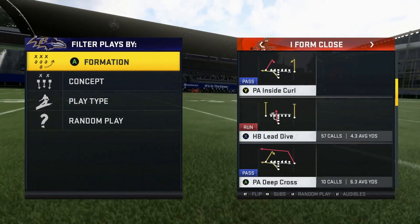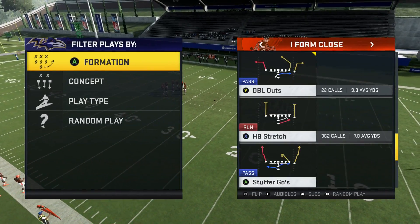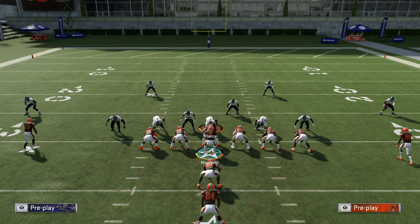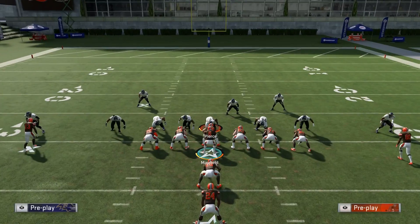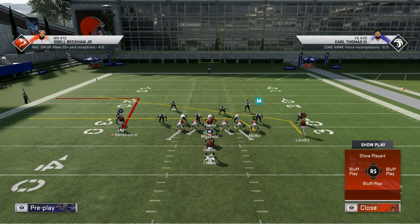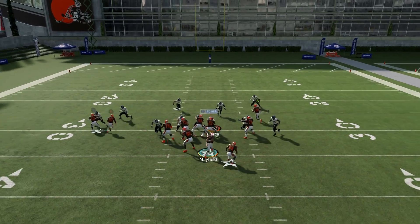The reason I have double outs and the out and up in my audibles is because a lot of people like to blitz six with man defense this year — that's what people like to do. Pinch buck O is the most popular defense in the game and people love to run it every down. It does very bad against the stretch runs. So what I'll do is block the running back and fullback, drag the tight end, put the B receiver on a slant, and motion the slant over — so it looks like the same motion as when we're flipping the stretch to the left. When you mix this play in, they're going to think you're going to run the stretch, but you're going to have multiple routes that destroy man coverage.